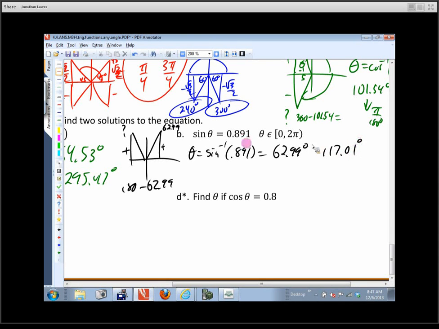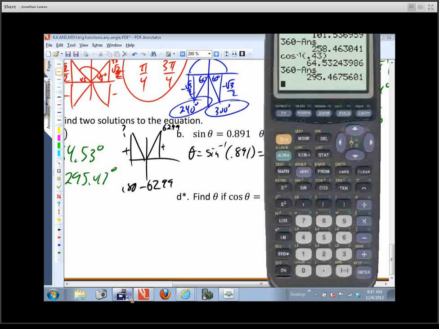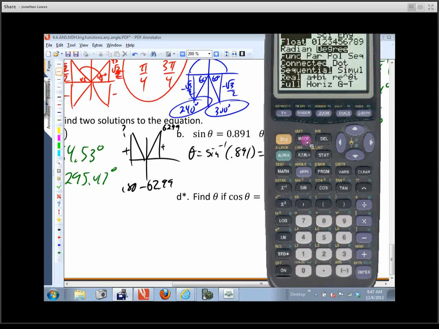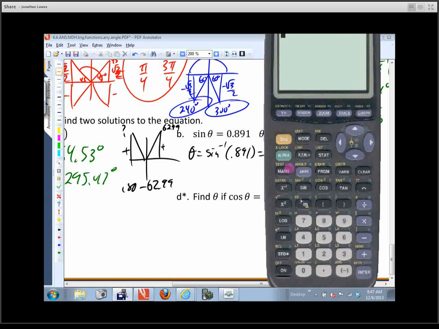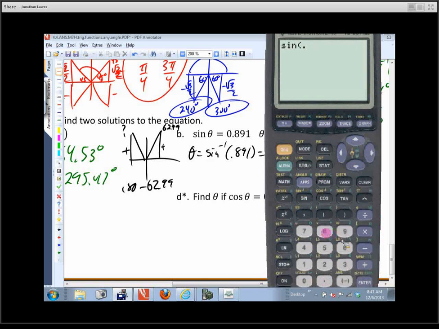Okay. Now take a look at the instructions because this is important. For some reason, we're much more comfortable with degrees than we are radians, but notice how it wants the answer. Okay, now this little symbol right here, this means theta is an element of this. In other words, find theta that's in this little range right here, in this little interval. Okay, so if we're going to do this on the calculator, let's have this do it right. Okay, I'm going to change the mode. I'm going to come down here and change this to radian. And I'm going to type in sine inverse of 0.891.